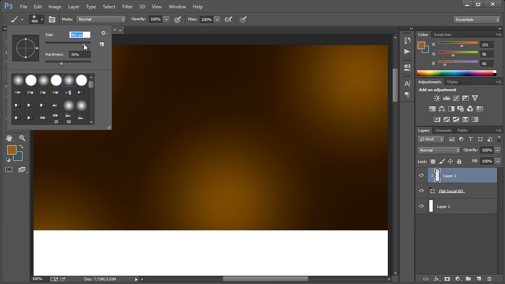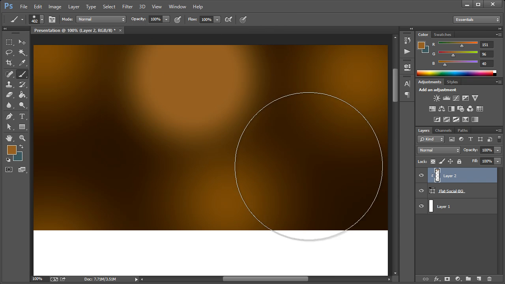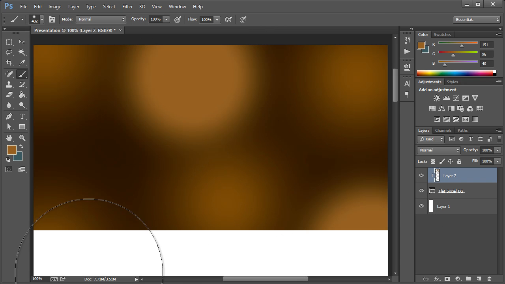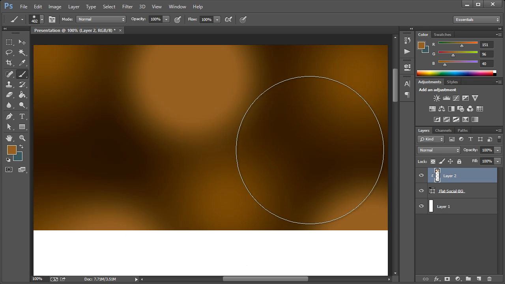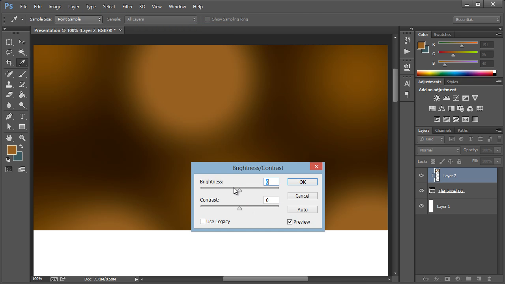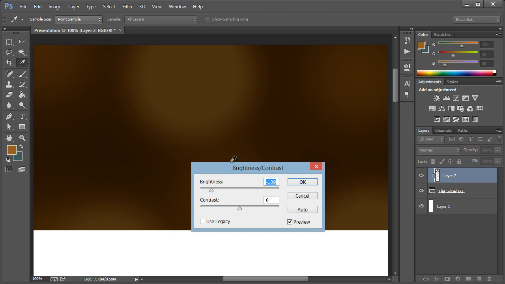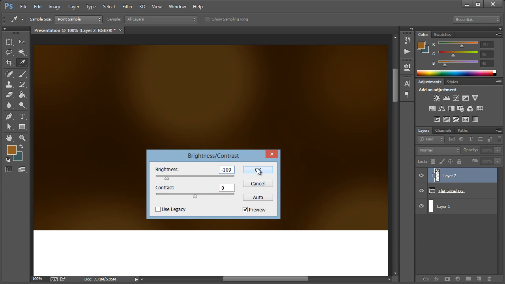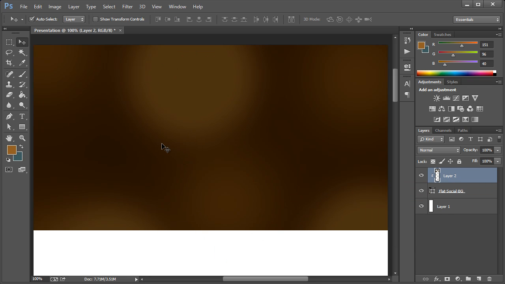We'll adjust the hardness and alright. And then we can go to Image, Adjustments, Brightness and Contrast. Just bring those down a hair. And this is just a background effect that can help bring out the icons a little bit.